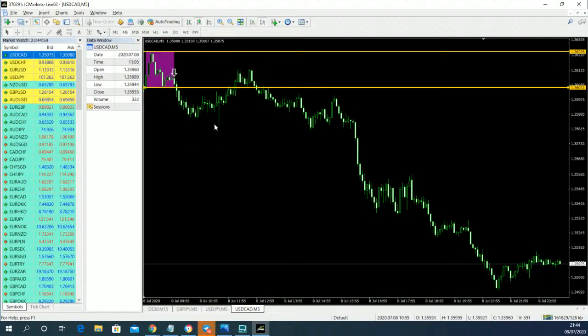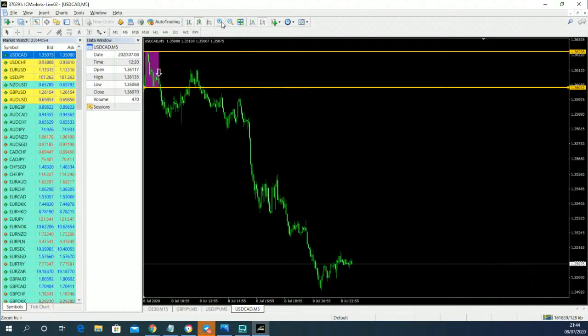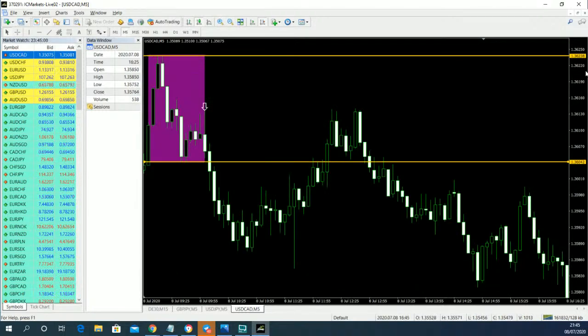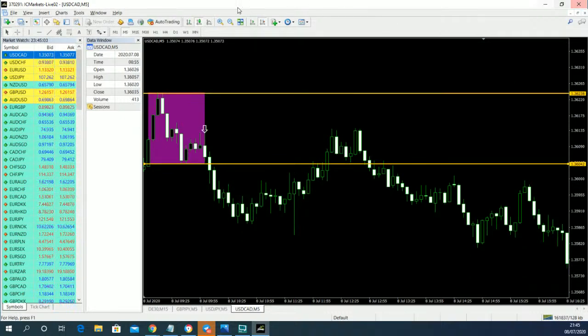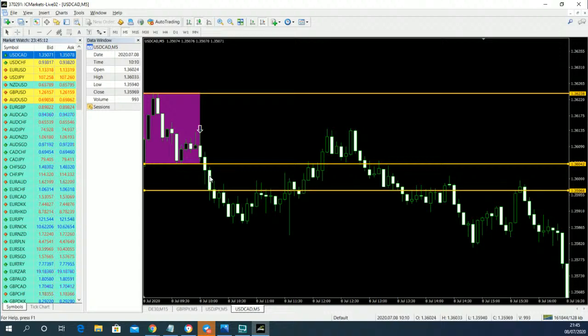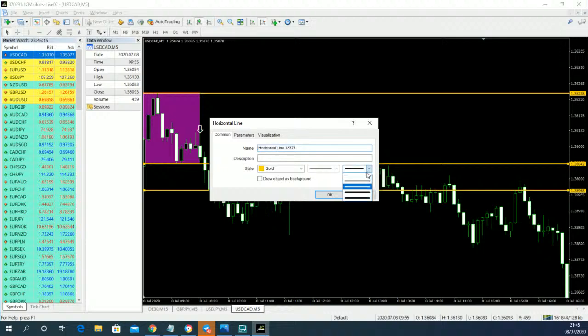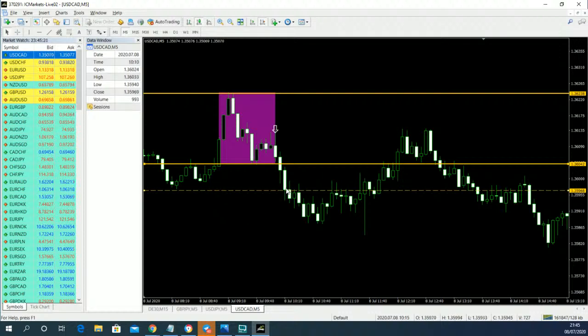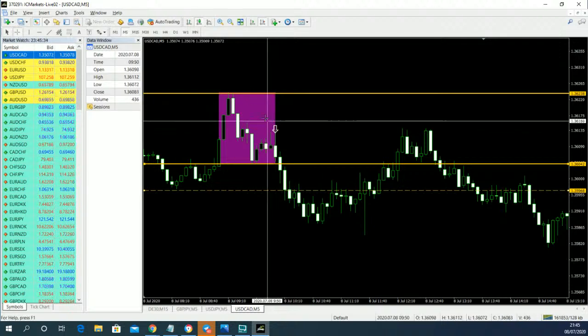Okay, so number 3. Before we zoom back, let's go back there. We said let's put our trade line. At the close of this number 3 candle, we are going to sell. So we are selling at this line. Our stop loss is at this line plus 1 or 2 pips. Our take profit is this box here.